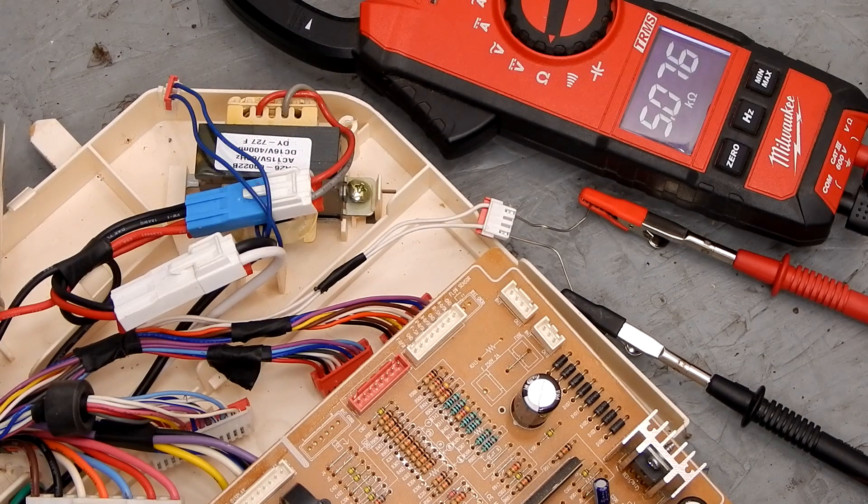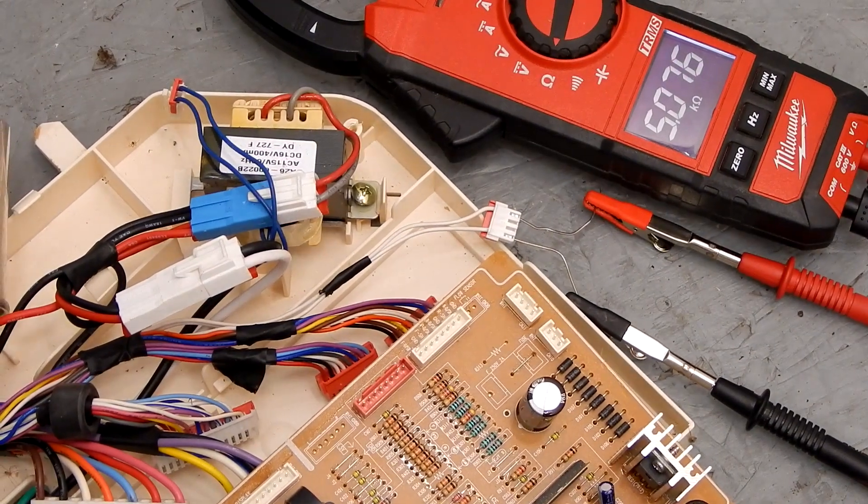That's at room temperature, probably about 70 degrees, which is about what it is outside now. I'm going to put my hand on the ambient sensor on top of the door hinge and we're going to watch the resistance change. I've got my hand on it now and it's going to take a couple seconds, but the resistance is going to start to lower down. We can see it's just going to continue to drop as the outside temperature is increasing.